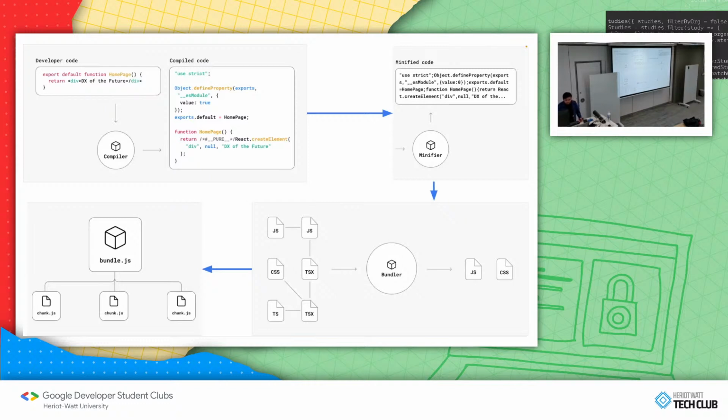Minification is basically the process of removing all the unnecessary code or dead code or extra comments in your code. So minified code would look something like on the top right of your screen. It then goes through a bundler, which bundles your code into single files, JavaScript and CSS. And although this bundle is pretty efficient, it can sometimes be big to send as a single file to the end user. So we then split the bundle into multiple small files. This is called code splitting. So yeah, that was a very general overview of how Next.js processes your files, basically.